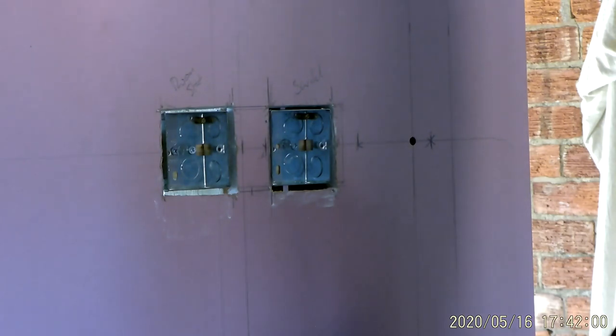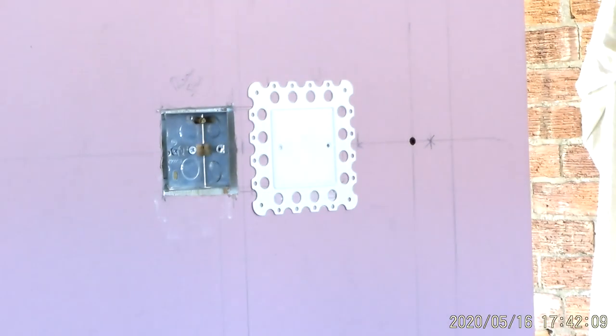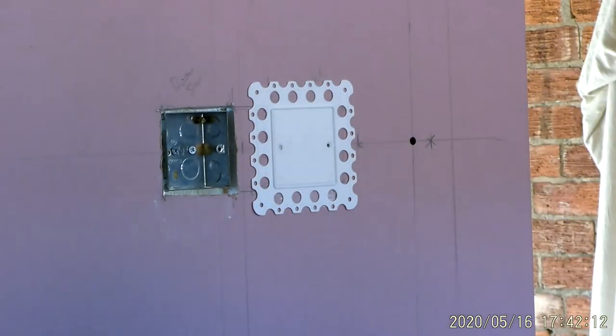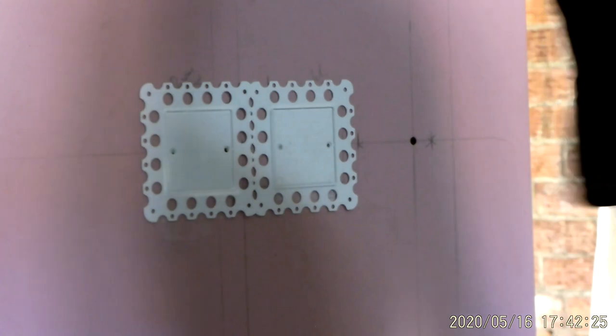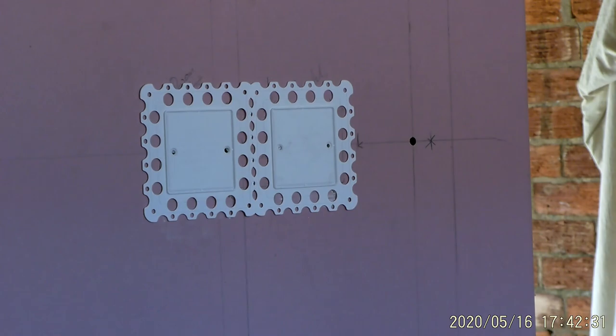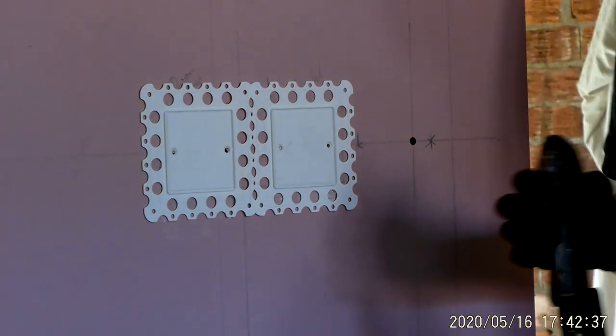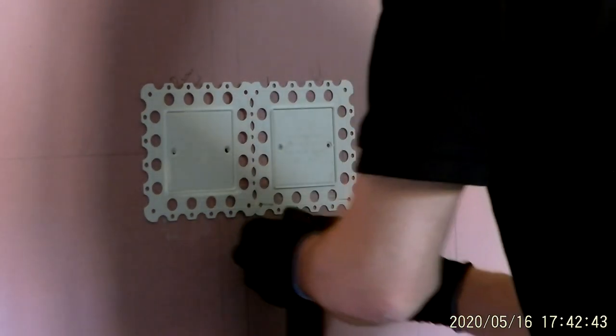As people tell you, you don't need to have these screwed on. You can just put them on with staples. Personally, I like them screwed on, and I'm going to staple it as well. My staple gun's run out, so I'm hoping that this will be enough just to hold this in.